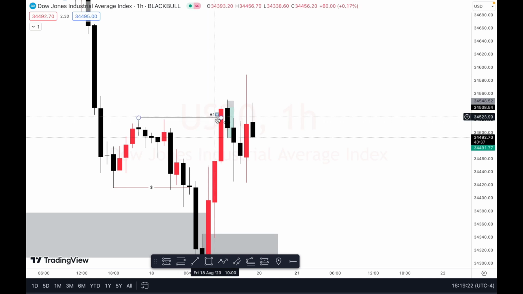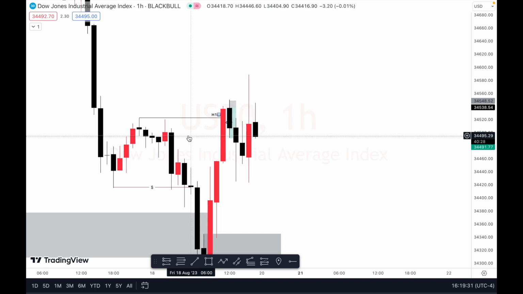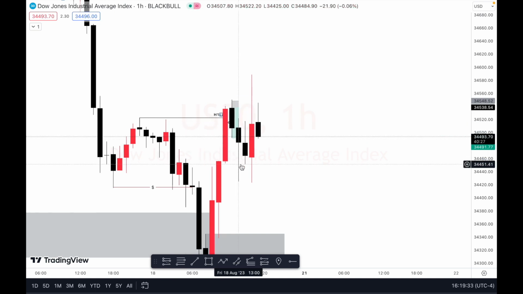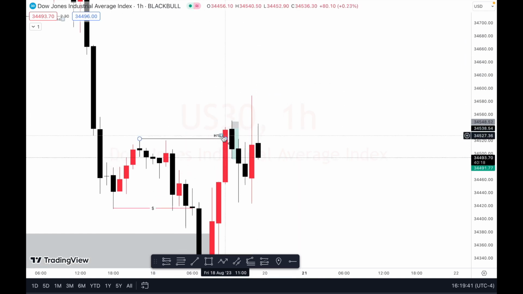So now I'm going to consider this, like I said, a breaker structure on a 1 hour. Even though we don't have a zone anywhere here, once structure gets broken, price tends to pull back after a breaker structure. Sometimes price can just keep running. Obviously, it can just keep going up and up, whatever. So here you see we broke structure.